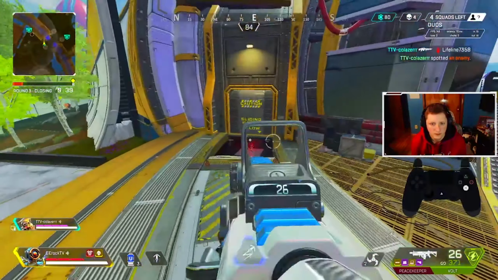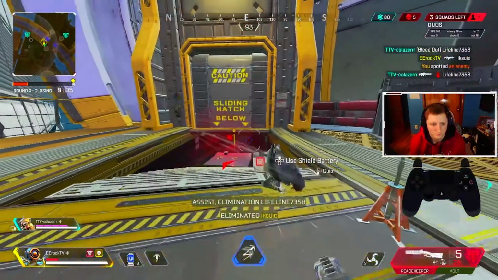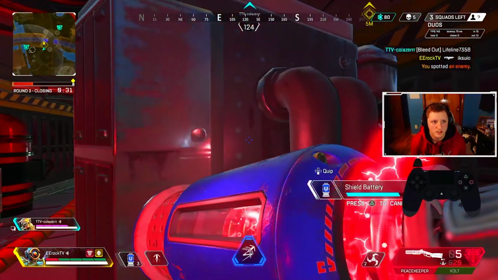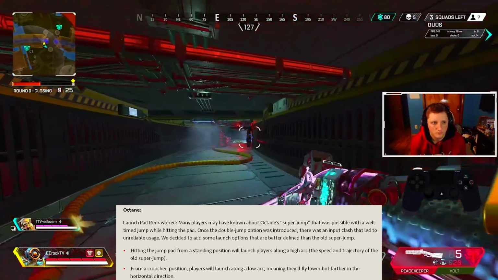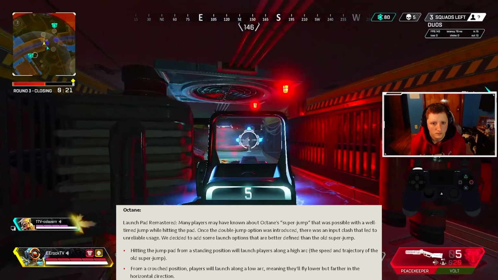Horizon was and is super overpowered since release. I don't think this is a really huge deal. If people complain about it, I guess so be it, but it could be worse. Octane got a launch pad remastered. Many players may have known about Octane's super jump that was possible with a well-timed jump while hitting the pad.